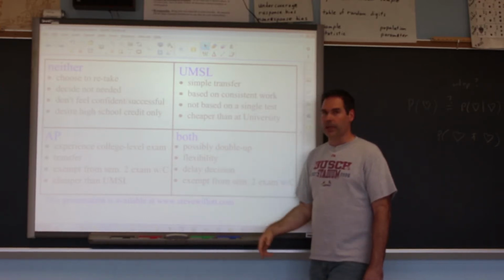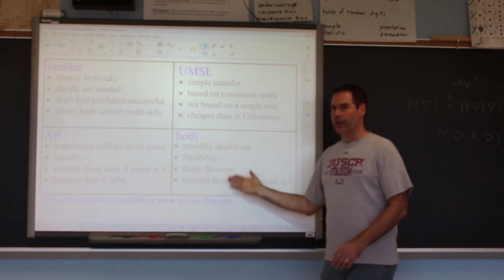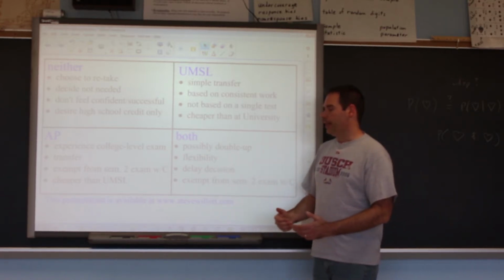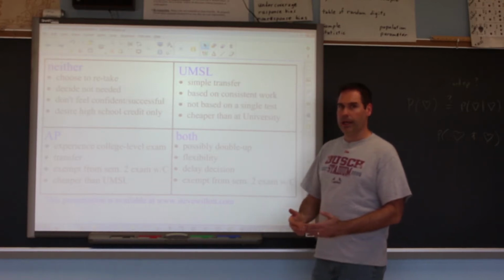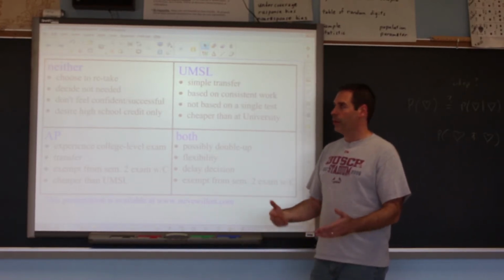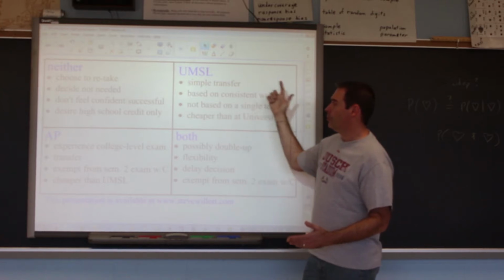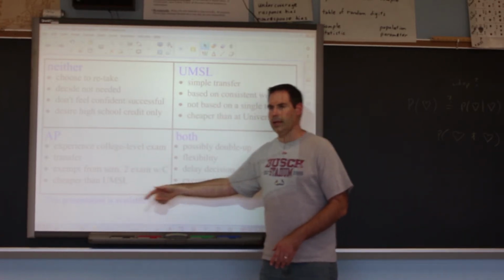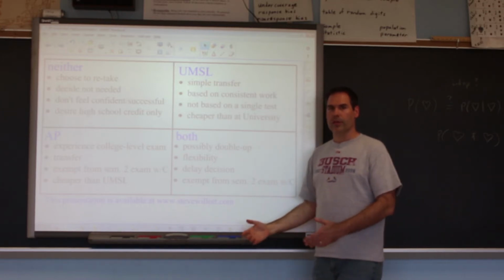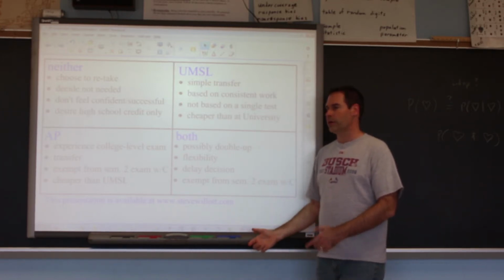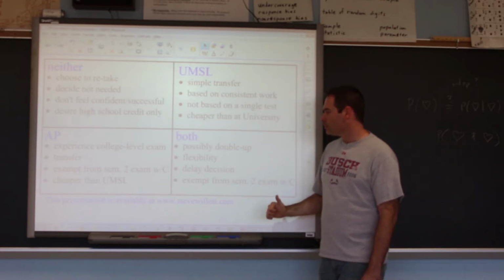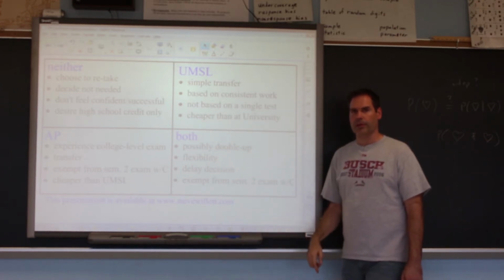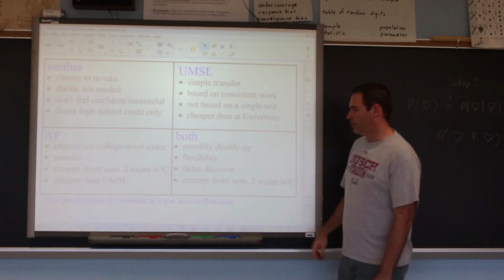There is some flexibility. Frequently, a student may want to delay their decision until late in the school year to determine whether they're going to college, and they get to the point where they've already hit March or February and they have to apply for the credit. So they decide to keep their options open by taking the university credit and later signing up for the AP exam credit so that they can delay their decision as to which credit or which school they're going to attend until later in the semester. And again, if they take both, they are exempt from the second semester exam here at North as long as they have a C or better.